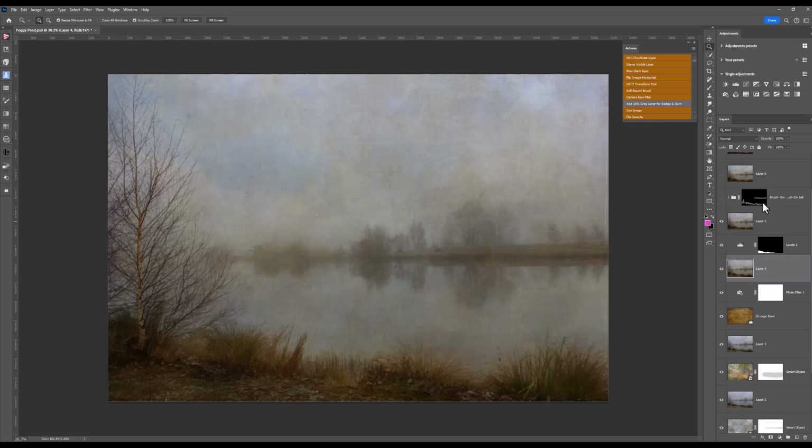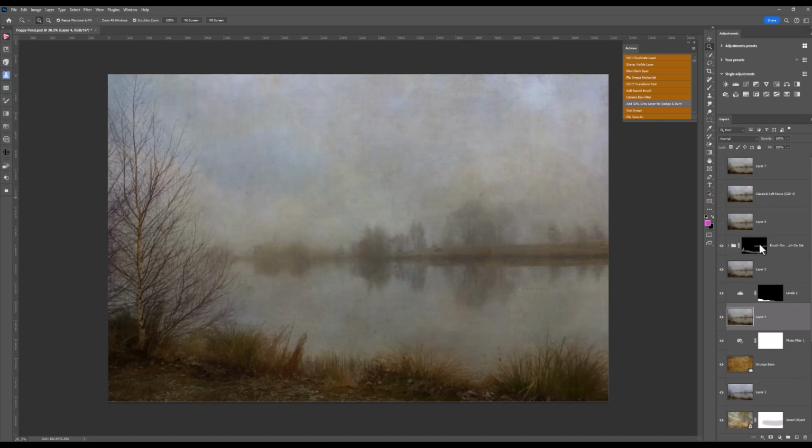I've also used a bit of brushwork of colouring. It's one of my stash actions that I've got, and I'll just turn that on. Very subtle in the difference. You can't see, but you'll see on the mask that I've done a little bit of brushwork to tidy up that hard edging of that levels. Let's turn on the next layer. Nothing there.